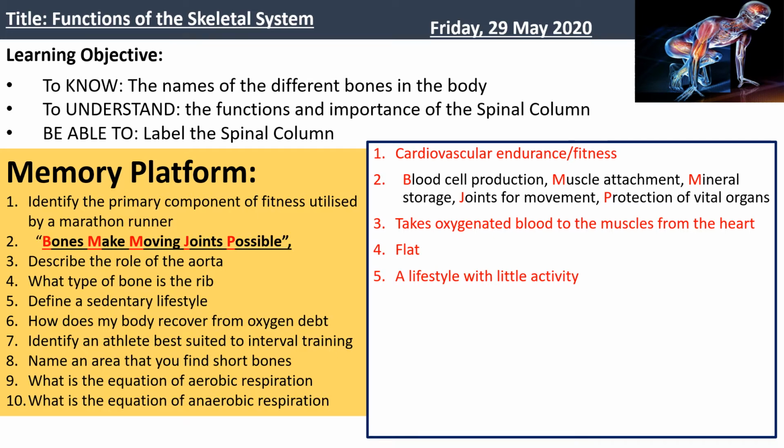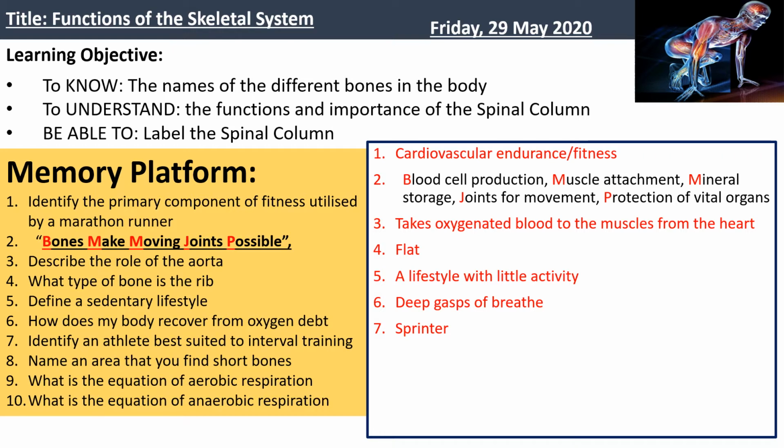6. How does my body recover from an oxygen debt? Well, just thinking about what somebody who's in oxygen debt, if I was looking at them, what would I see? I'd see them taking deep gasps of breath, trying to get more oxygen in, to obviously repay that oxygen debt, get rid of that lactic acid. Question 7. Identify an athlete best suited to interval training. Loads of athletes you can use. Best one, you just know it's a nailed on answer if you write a sprinter, because for them it's all about speed. Interval training improves speed.